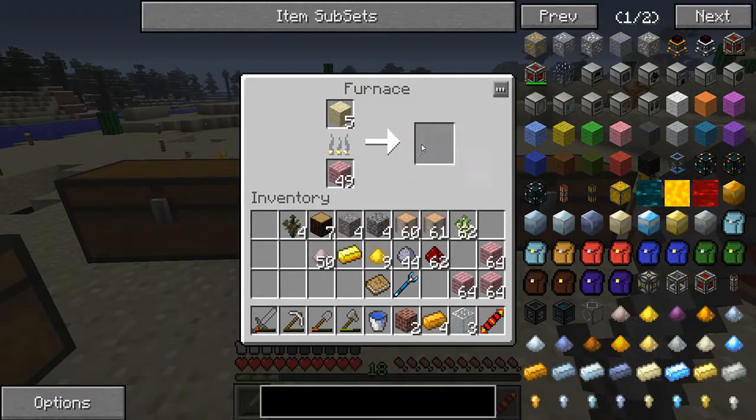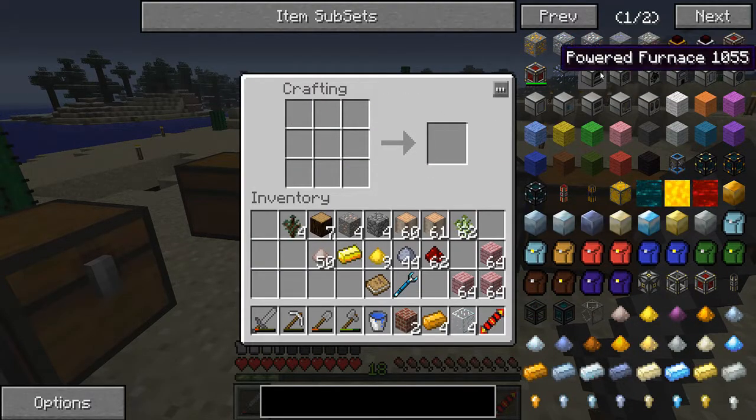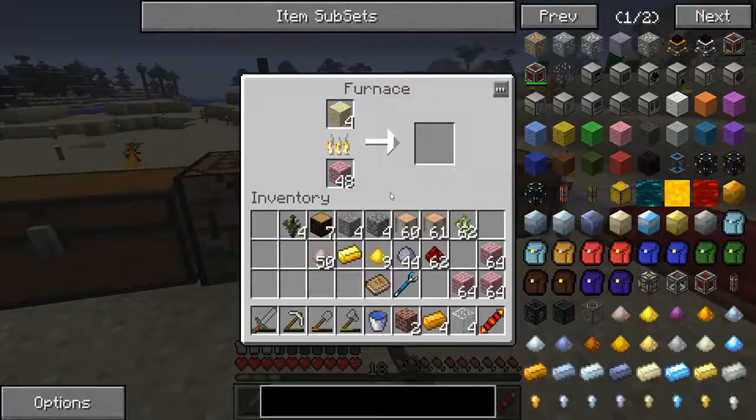I'm going to change over there just in case I accidentally click on something, you know. And let's get... Really? It's the iron, isn't it? Yep. Dang it.